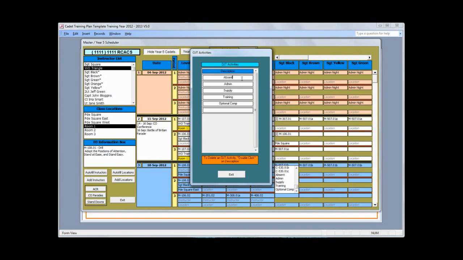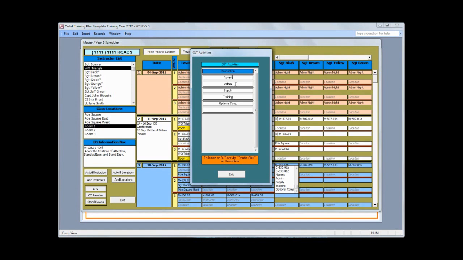And we've got some default types in here. Absent, so that if you know a particular Year 5 cadet is going to be absent on a particular night, you can put that in there, and you will know not to assign them to any period of instruction or other duty.